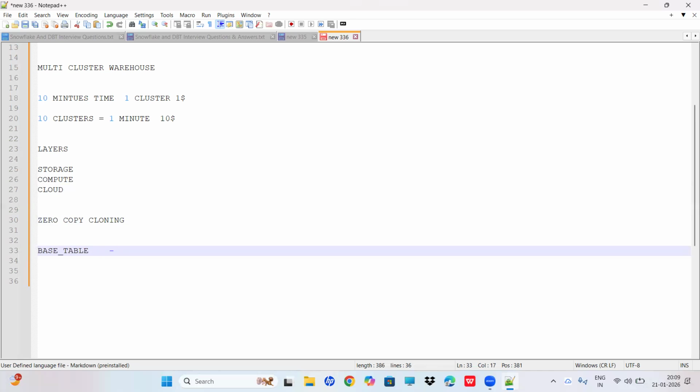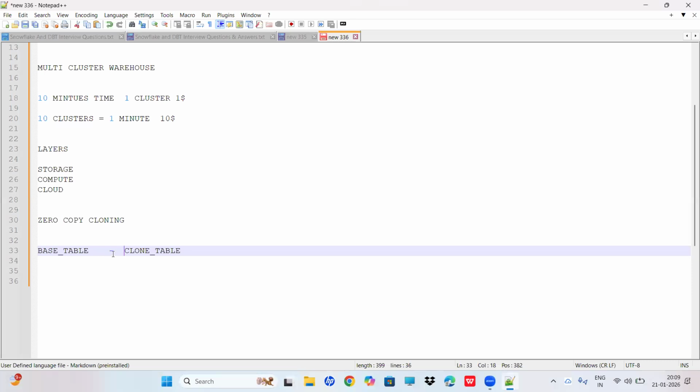In that scenario we can clone the table. Clone means we are copying the data. This base table has millions of records and has some storage and storage cost.